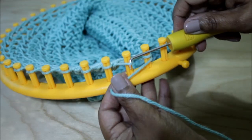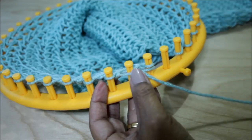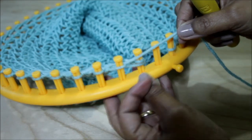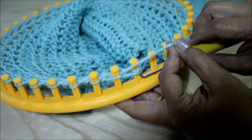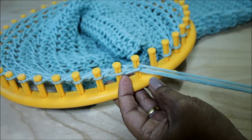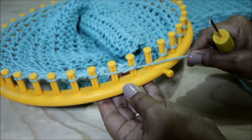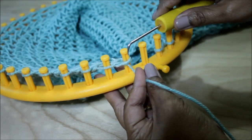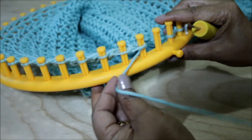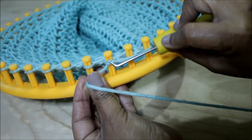Alright, so from the top with your hook, scoop the working yarn up, and now let's go back to that last peg, and from the top, see where the working yarn is, you're going to take your hook in the bottom and scoop that top loop down. And now we're going to skip that next peg, and from here take the yarn past that one to the next one over here, and you're going to take the hook from the top and scoop your yarn up.